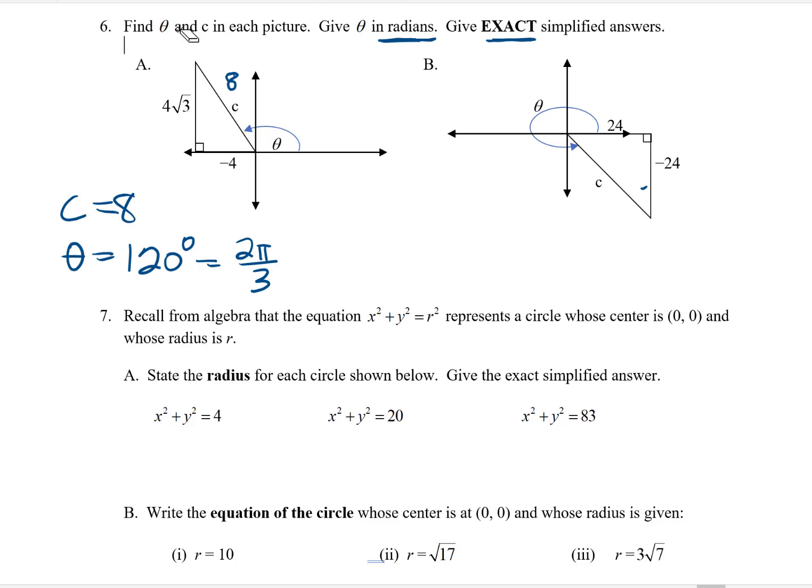I could have used trig here, but I would still have to know those values. So what I probably would have done is called this little angle alpha, and just worked with the triangle, ignoring the quadrants and the negatives and all that. So I could have written tan(α) is 4√3 over 4, but I would still have to, when I got to this point, recognize that √3 is one of my common ratios, that's the one that I get when α is 60 degrees.